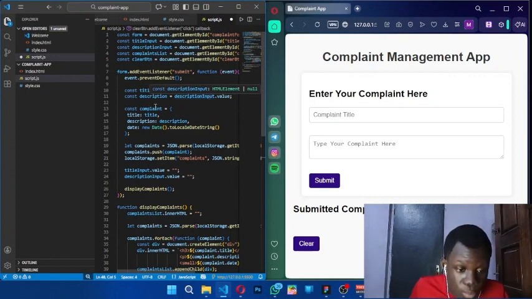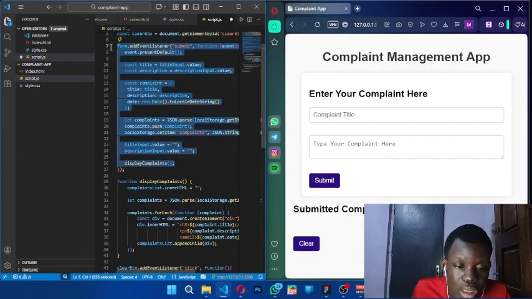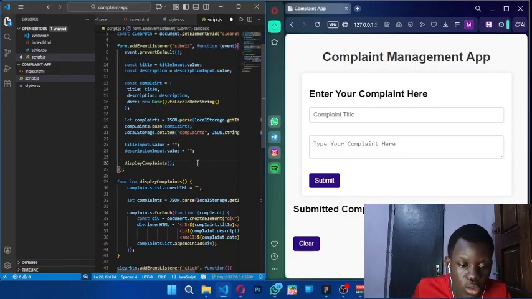So now, first of all, let me show you this right here. Now, this is the special code that gets the info stored in the JSON file, right? So I'm going to show it to you briefly.